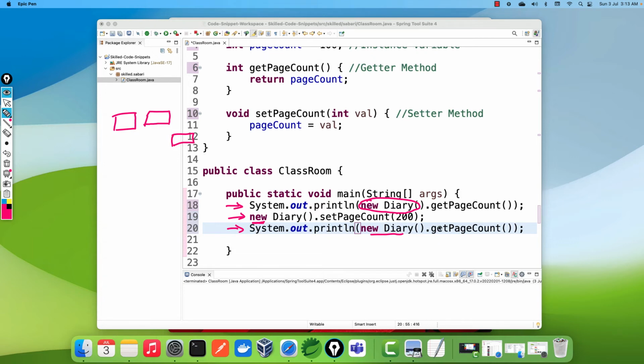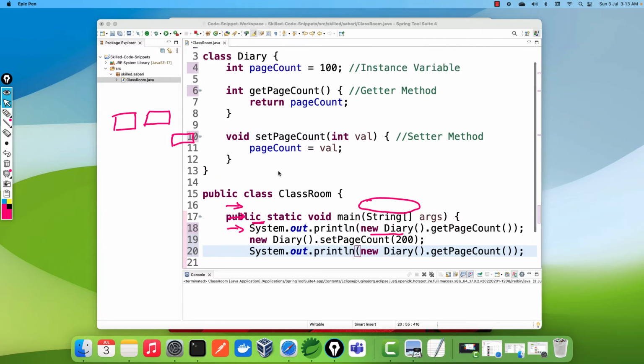Now keep in mind, the moment we create an instance, it's going to invoke the default constructor, and we already have the default constructor here. If you notice, we have a default constructor in this class, and it invokes the default constructor, and the page count variable gets assigned a default value of 100. So this is the first instance that we have created.